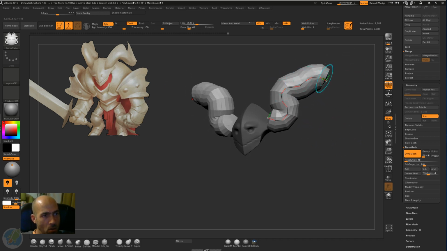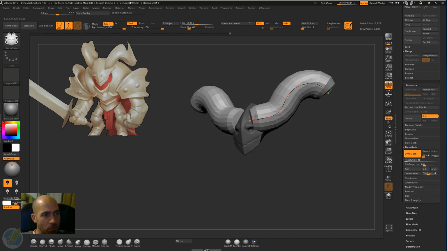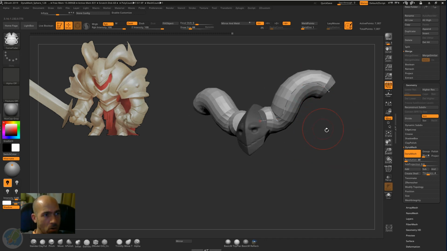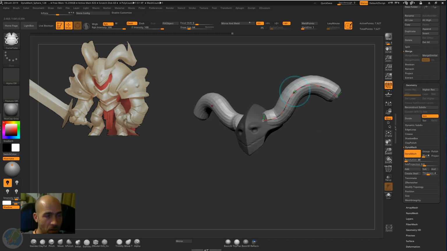And we can also work on it until we have to accept it. But be careful, because for example now the horns are too big. How can we shrink them? It's a little bit interesting. So when we are here near the spline, this is a curve, near the curve, our brush is blue. When we go outside, it's red. While it's red, we can make it smaller and then go here and click on the curve.